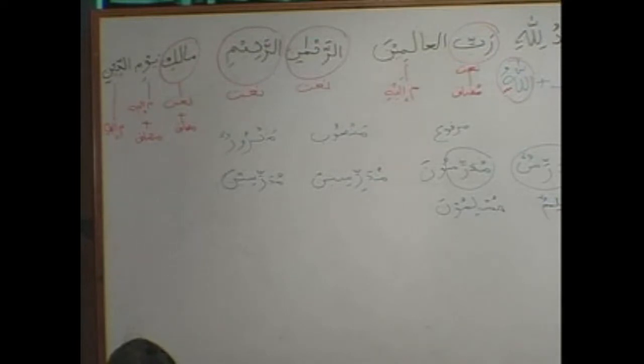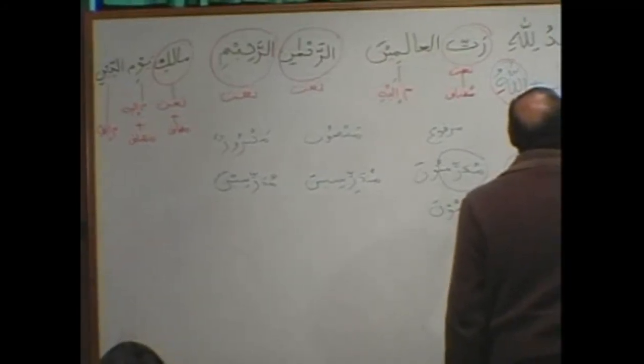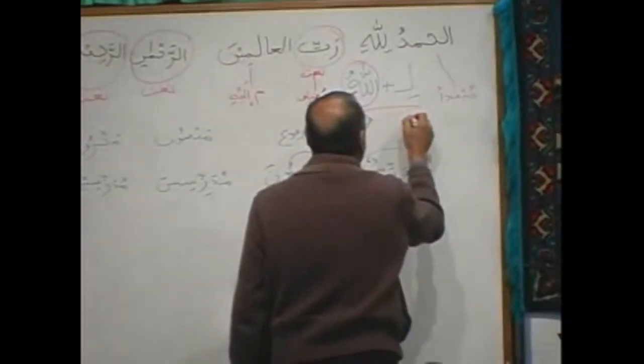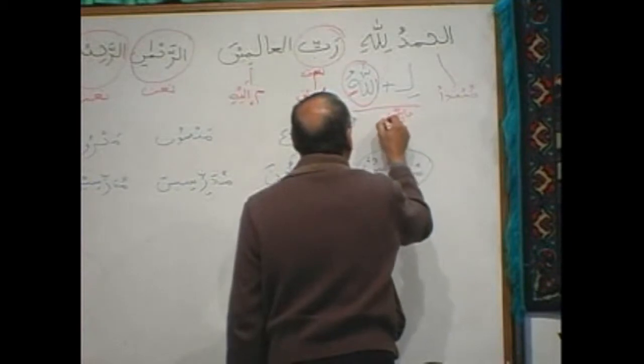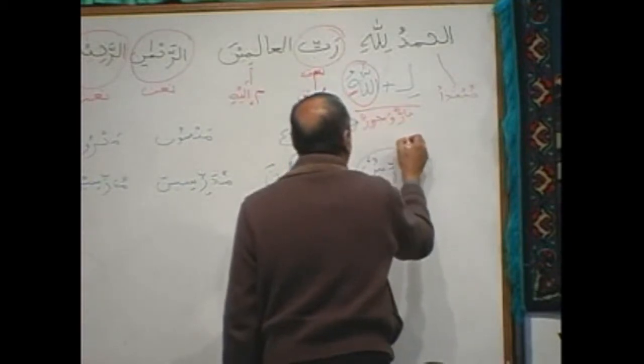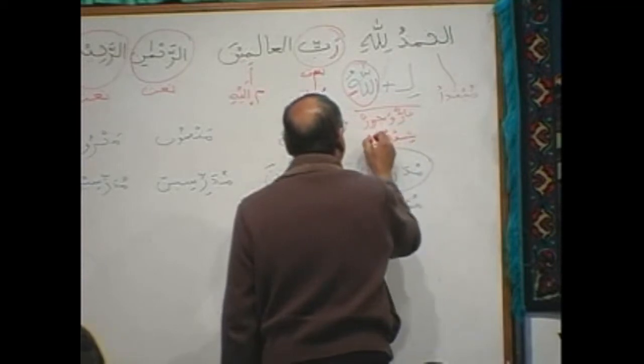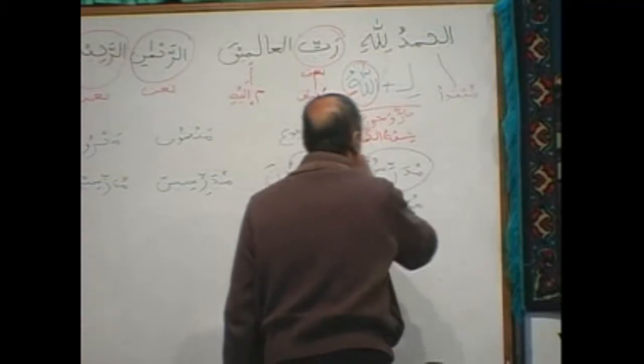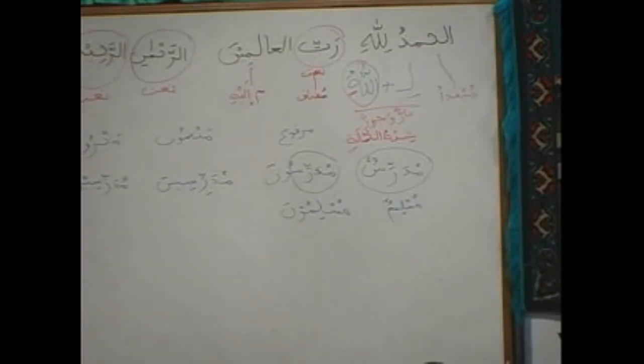Alhamdu mubtada. Okay, brother? Maybe I should write down here. Mubtada. And what is this? Jarun wa majrurun. And Shibu Jumla, khabar. Okay, then what is Rabb? Rabb is a naat. Wa huwa mudaf. And alameena mudaf ilahi. What is a rahmani? Naat. Why is it majrur? Because the manu'ut is majrur. And rahimi, why is it majrur? Because the manu'ut is majrur.